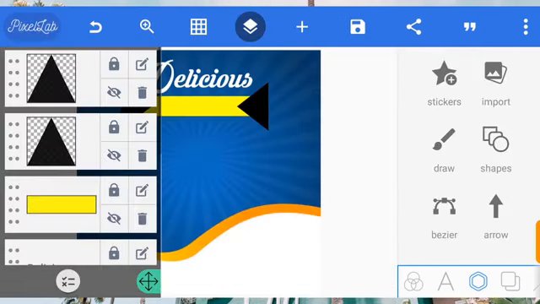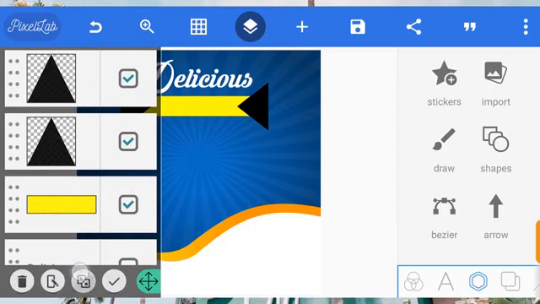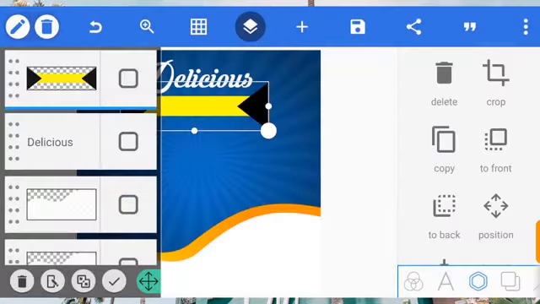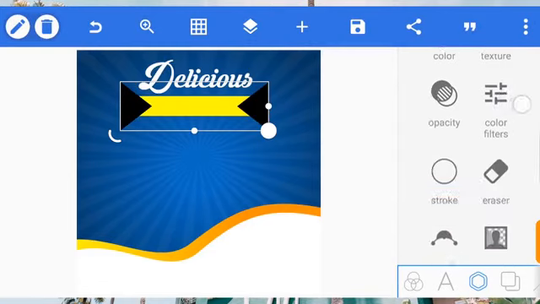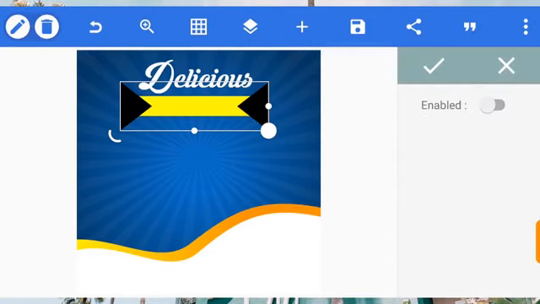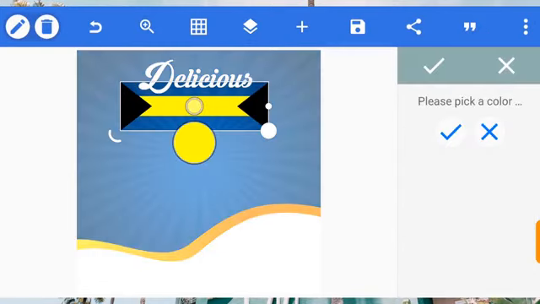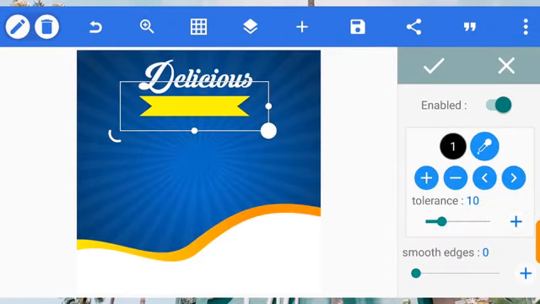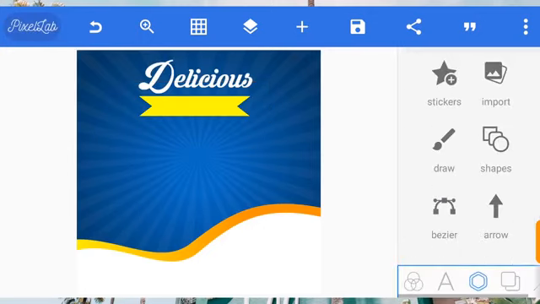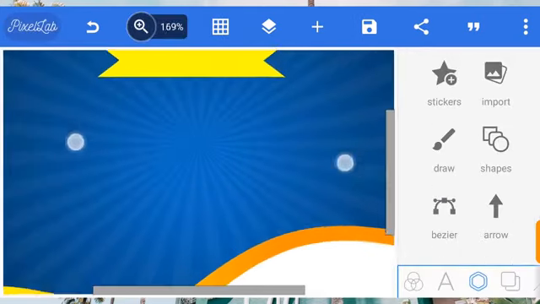What we're going to do now is merge it. So let's merge it. Since we have merged them, the next thing that we're going to do, move to erase color, enable it. You have to pick the black color. Click on good. Increase the tolerance. Don't increase it to the extreme. I think this is okay. When you're done, you click on good. Did you see how I just got the design?